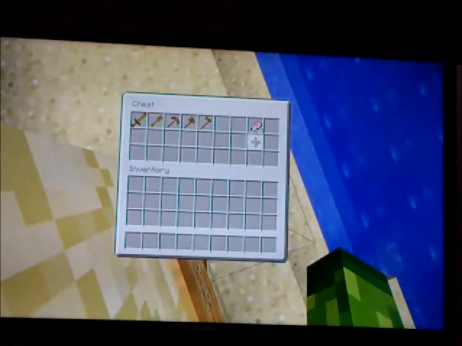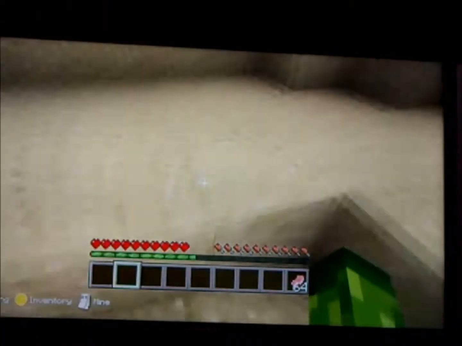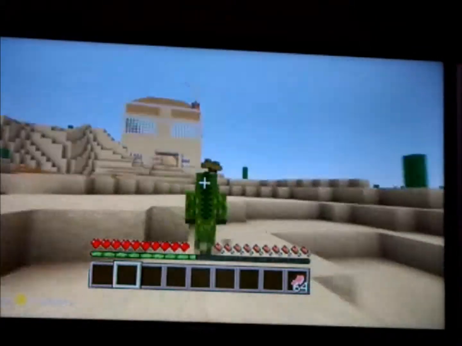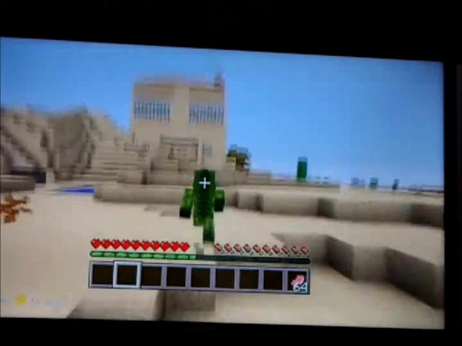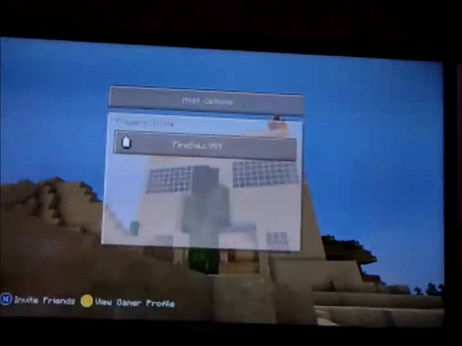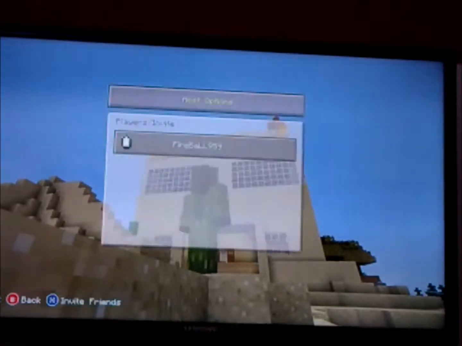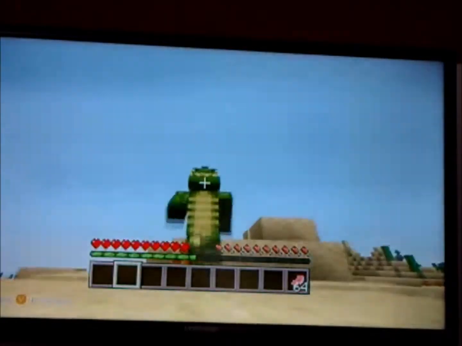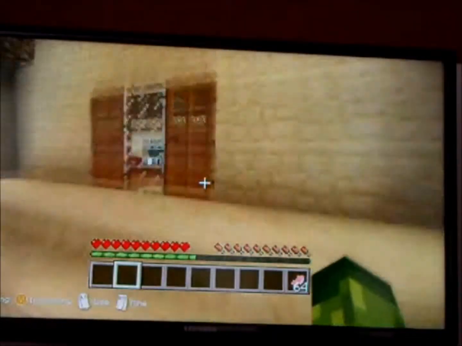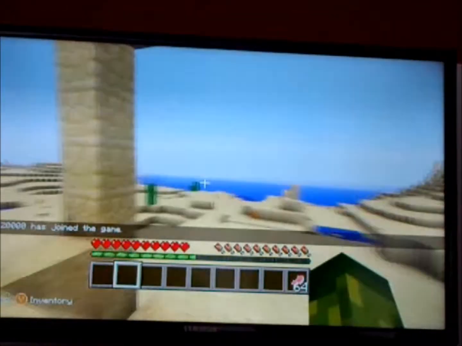So, these stuff, I don't see the point in taking from the chest apart from the raw pork chop. I'll meet you in the house. Well, I see the house is on fire because fire spreads is on. Fire spreads is off. Oh no, I just turned it off. Right, so I'll see you at the house then.